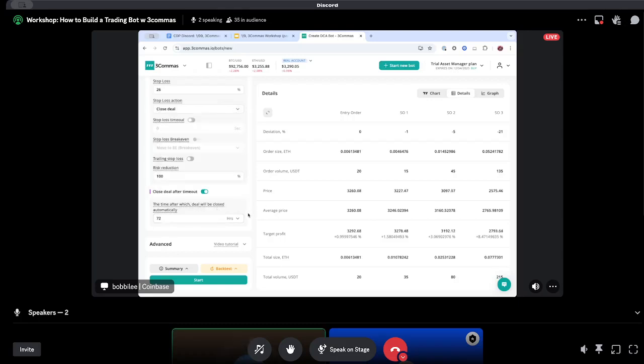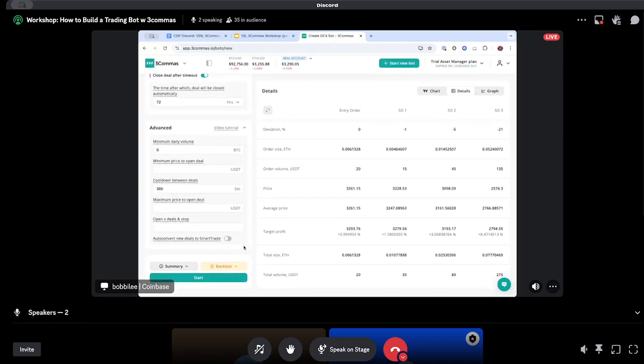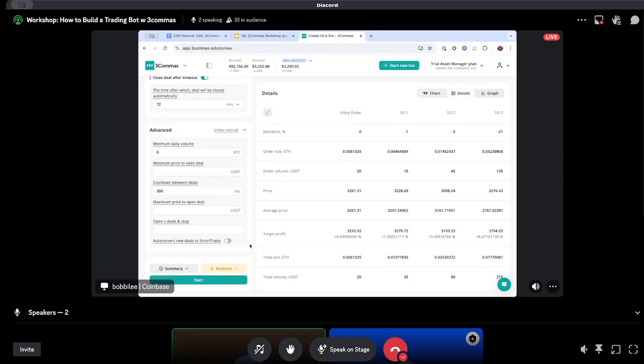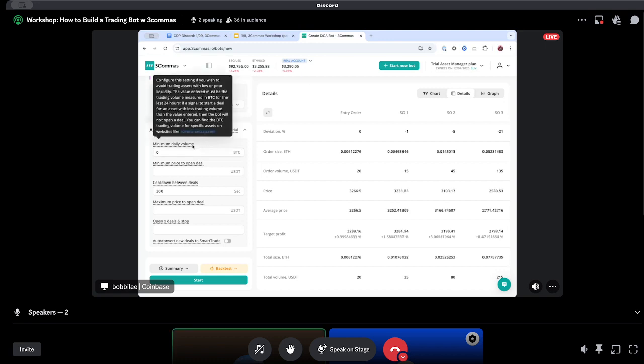Yeah, we have a couple of things in the advanced section. Let's speak about that as well. Here are pretty simple ideas, but some of you might use it as a screener. You might not want to trade a particular trading pair if it doesn't exceed a certain daily volume.